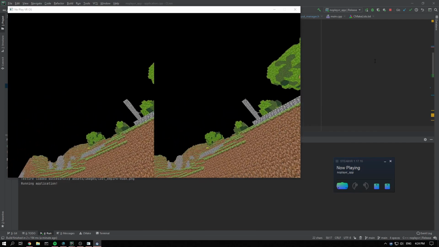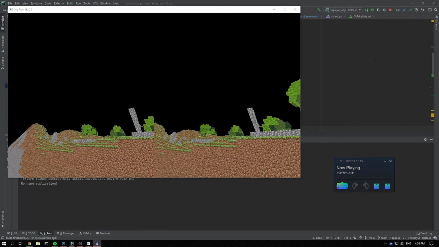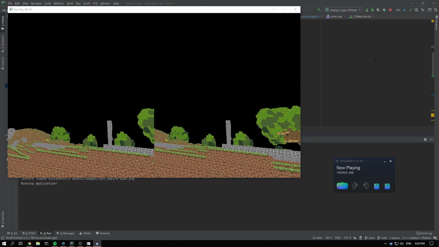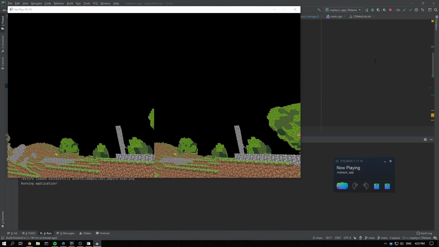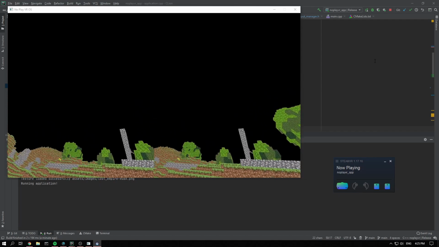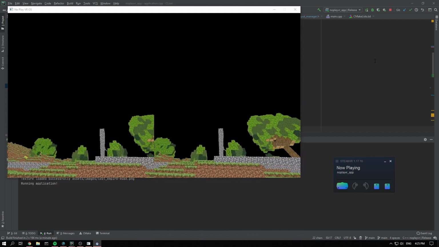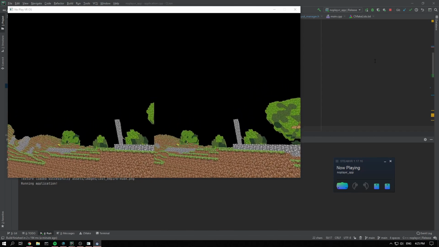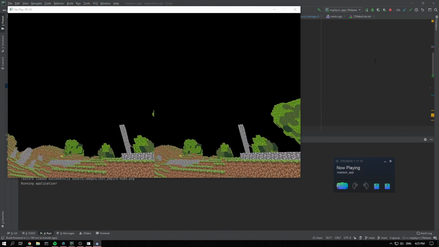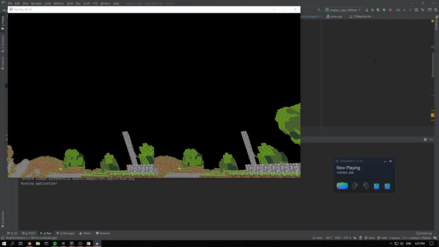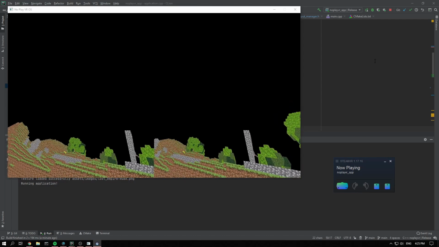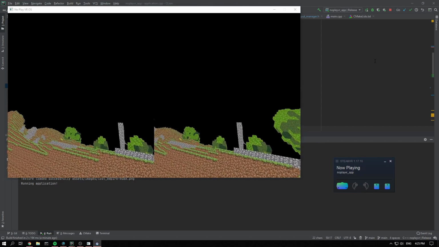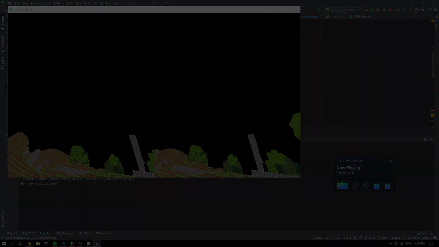So if you're excited for that, stay tuned in on this series. We're going to show you step by step how to get to pretty much exactly this, minus the few differences between what I'm building and what you're probably going to want to do. So if you're interested in VR, I'm going to show you how to make this a VR renderer. But if you're not, we're going to take it up to the point where it becomes a VR renderer, and you can basically just skip that lesson if you don't want VR. But eventually I'm going to add a toggle to turn VR on and off, and then you'll have an engine that supports both.